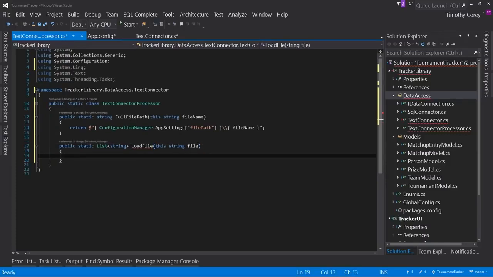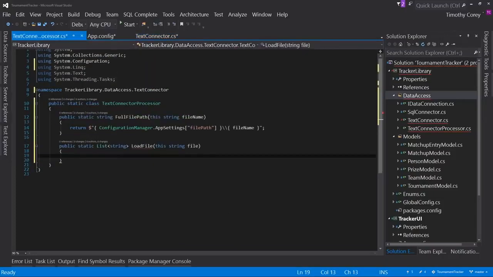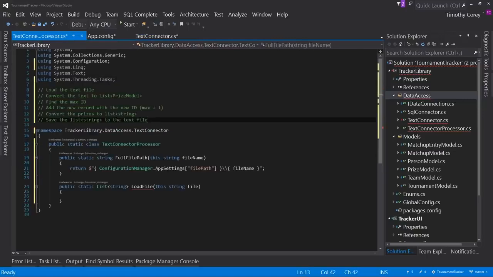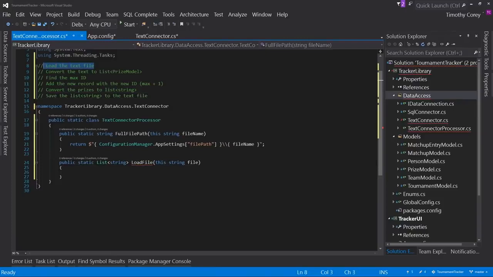And what this will do is it will take in the full file path, which we're going to get from here. It's going to take that and it's going to load that string. Now let's grab this over here. Let's grab this right here, because it'll be easier to see when it's in here. All right, so this right here, load file, corresponds to this first entry right here, load the text file.